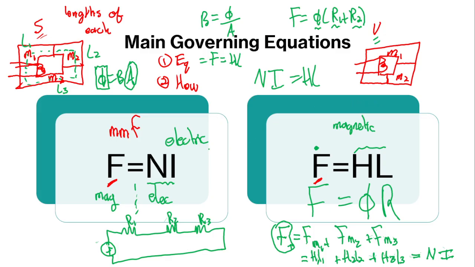So it will be F equal to phi 1 R1 plus phi 2 R2. That makes sense? We have to split it up into sub-Fs when you have different cross-sectional areas, and then you get FT. But the B will still be the same. Even if the A changes, the B is the same. The flux could change, the A could change, but the density through the material will be the same.